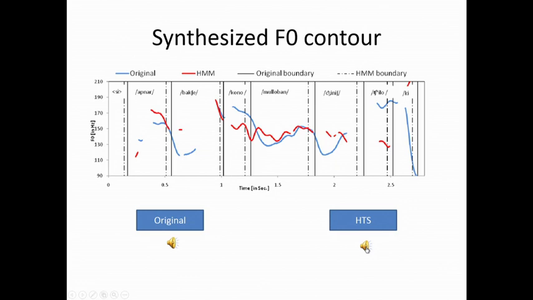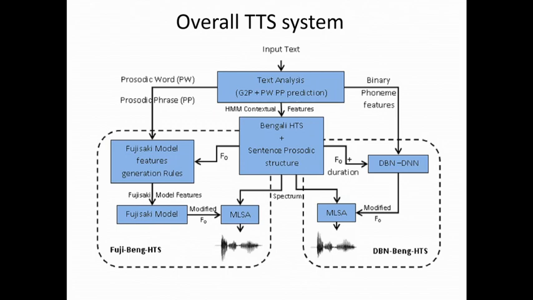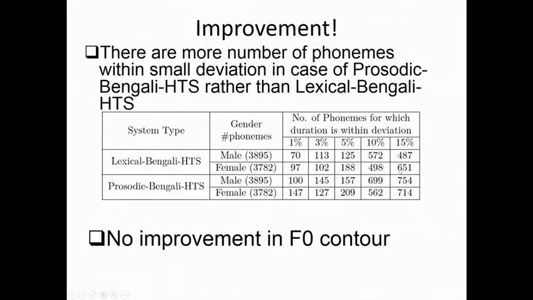Then we thought, why not train the same HTS system with prosodic words and prosodic structures instead of labeling at syntactic or written word boundaries. So the spoken corpus is labeled with prosodic structure: word boundaries are marked based on the prosodic word, the prosodic phrase and the prosodic clause. Then we saw that the error rate was reduced. The result is in the paper. There is a journal paper on HMM-based Bengali speech synthesis; you can search for it, or search for Bengali HTS-based TTS, and our paper will come up. You can read that paper.